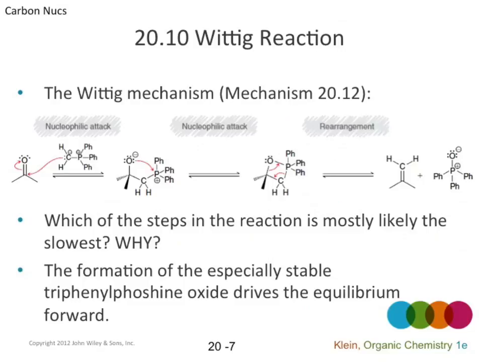Okay. So the textbook broke down those individual slides for you. You can see your first attack or your first step of the reaction being your nucleophilic attack by the ylide on the carbonyl carbon. That negative oxygen is now in very close proximity to that positively charged phosphorus, which is kind of an interesting thing. Okay. Most cases, we would say that step of the reaction would never occur. Okay. As a hint, which of these steps is most likely to be the slowest? How about the second step? Why is that second step the slowest?